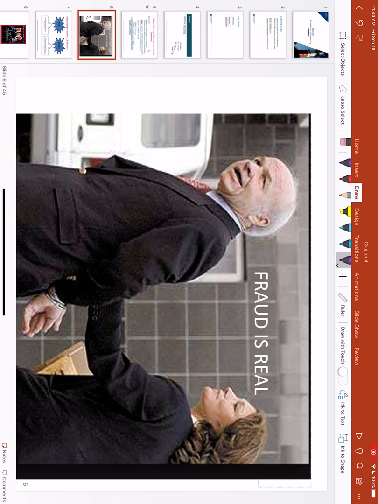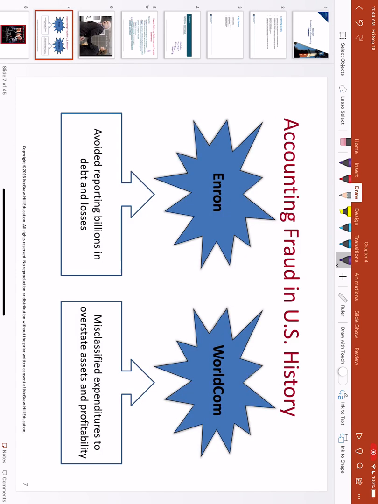I would say not even 2 or 3 weeks goes by where I don't read something in the Wall Street Journal about another large multi-million-dollar corporation where somebody has committed fraud. Back in the 90s, or maybe it was even early 2000s, fraud was very real. We had these companies, Enron and WorldCom, that their highest level employees, their CEOs, their CFOs, they cooked the books, right? They altered their income statements so that their companies looked more profitable, so that they would make more money and keep their jobs.